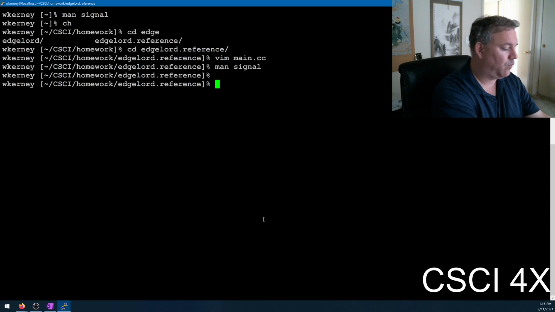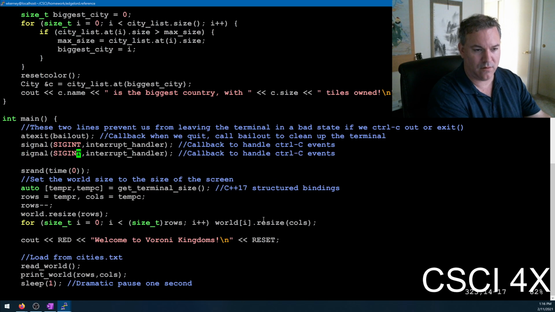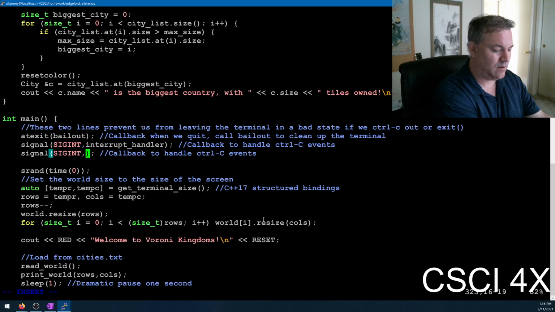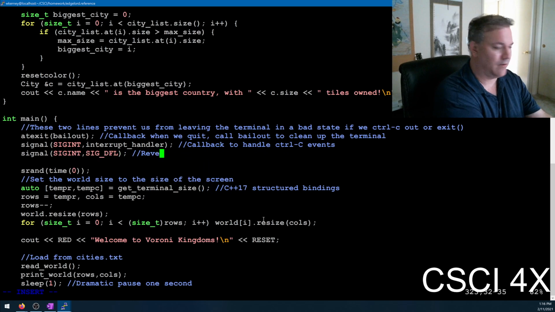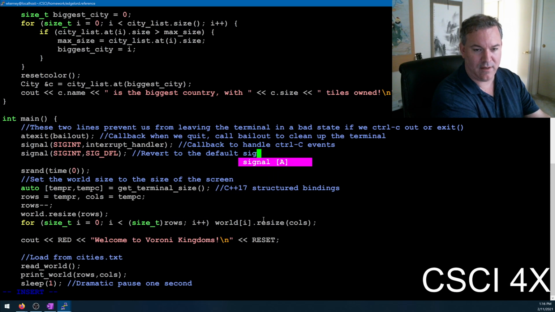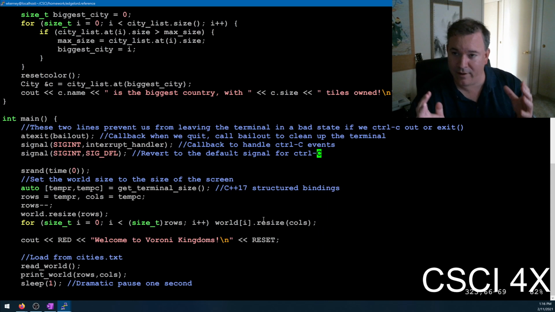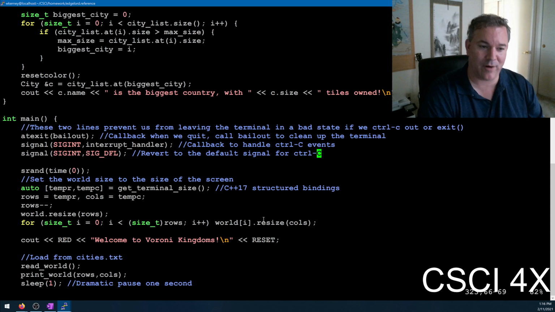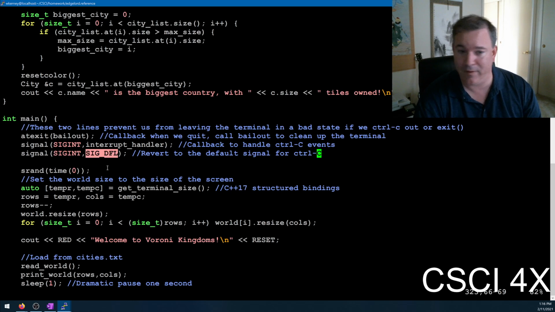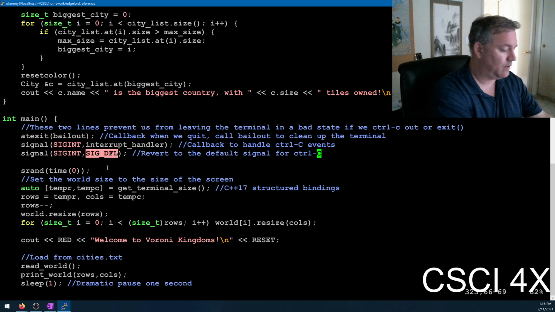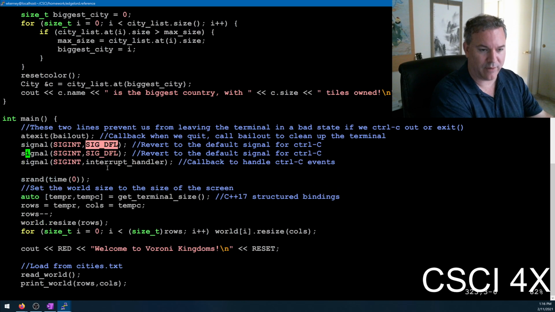And so if I want, I could do that, and then that would revert to the default signal for Control-C. So I can make it so that in just parts of my code, you can't Control-C out. But then in other parts, it would go back to the default handler for Control-C, which kills your program, right? So you can do that. Or, let's put that down there so I don't break anything.